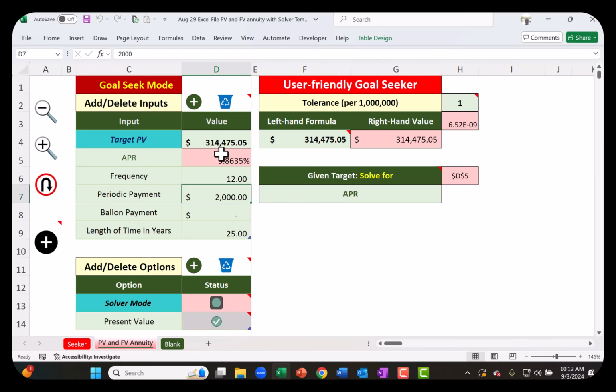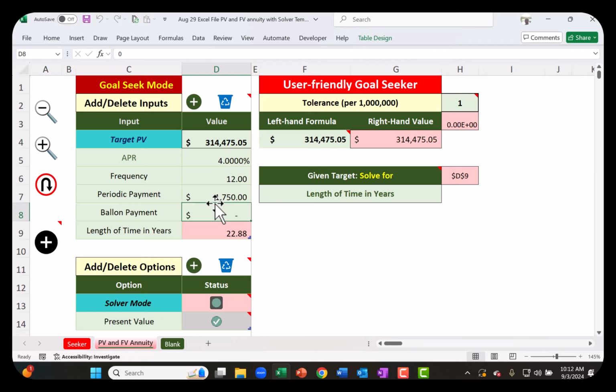This time, what I don't know is length in time. So I'm going to pick my length in time, change my APR to 4%. Turns out if I want $2,000 a month, that's going to last me just a little bit over 18 and a half years. If I can live with 1750, it'll last me about 23.